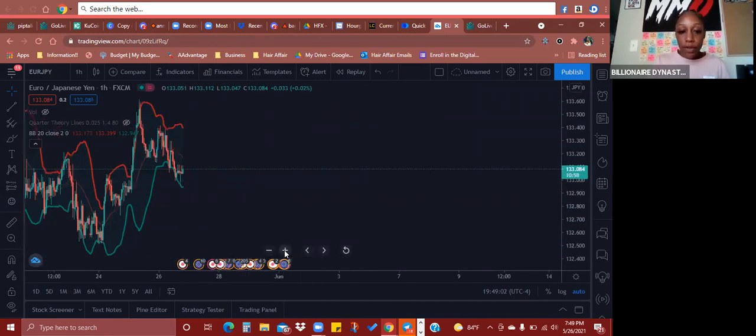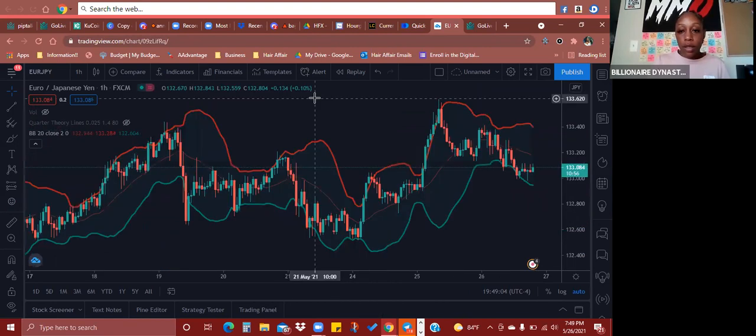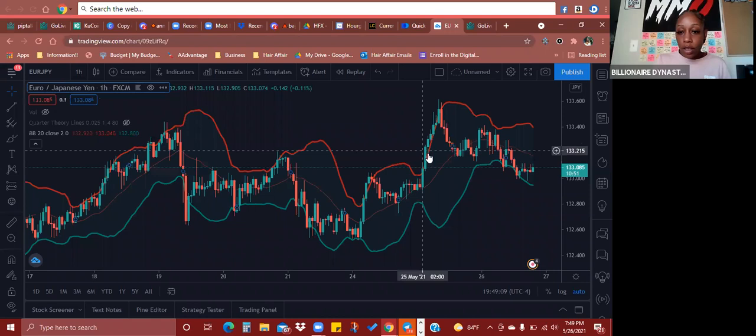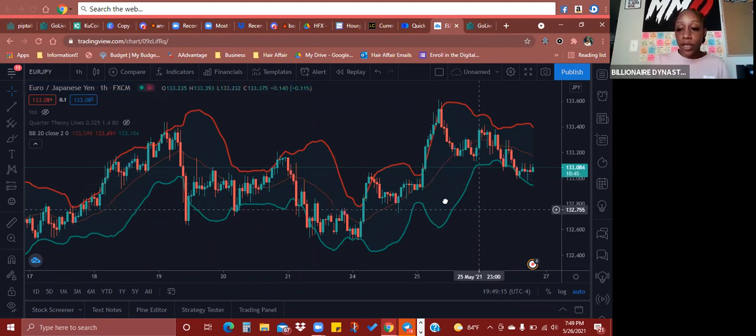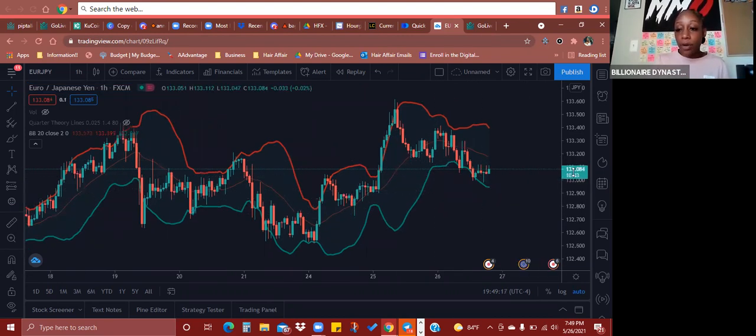So each candlestick, which again, let me reset this, right? Each candlestick, which is these little lines right here, right? All this represents 1 hour. So this is going to show you over the period of time how this market has been trending. Now, this number right here, this is going to show you where price is currently at.